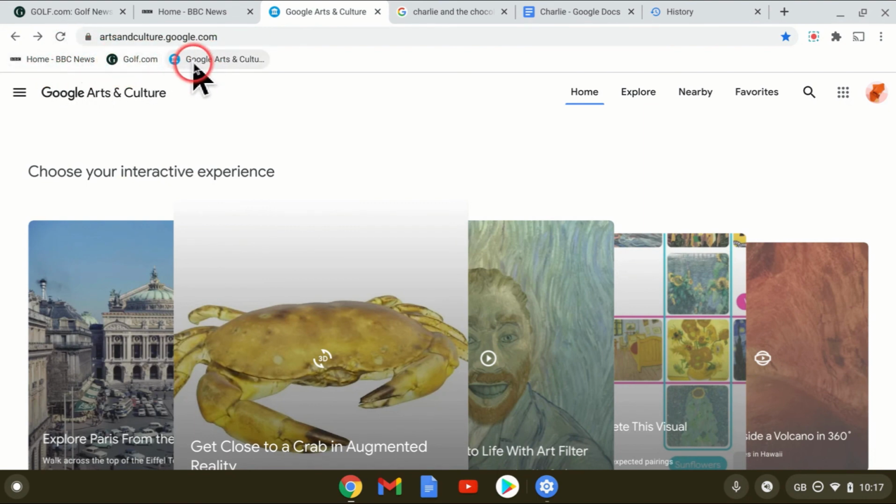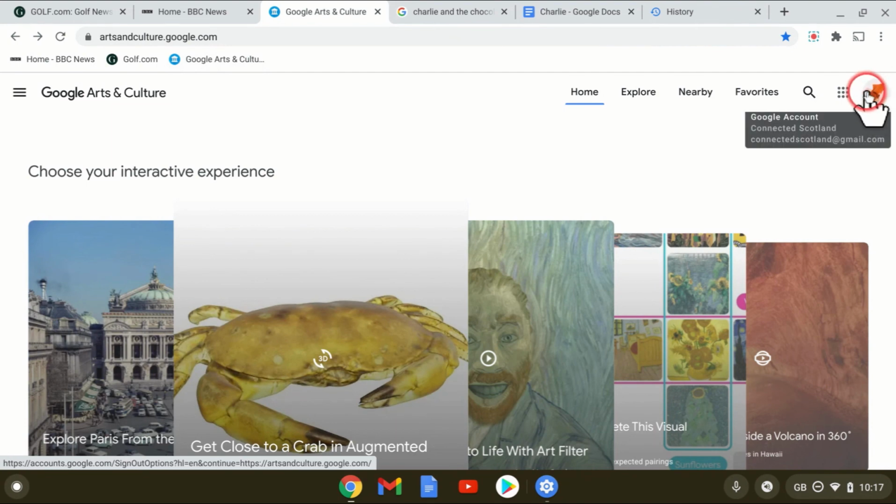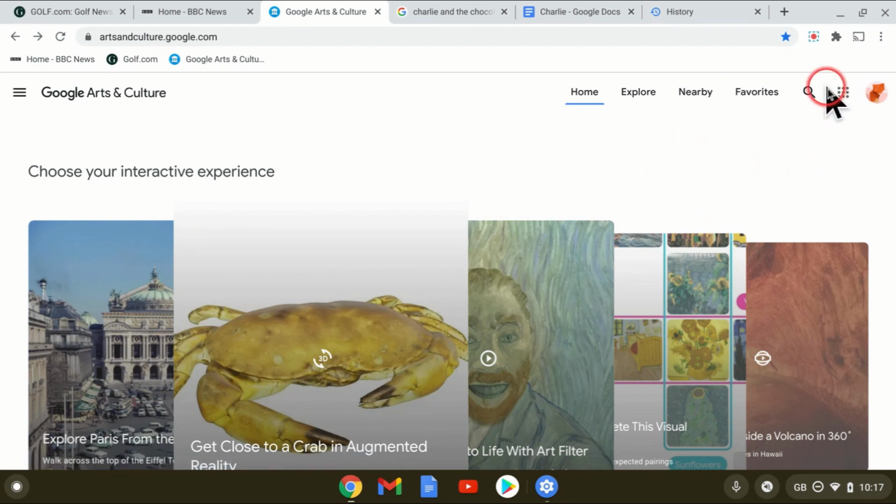And the nice thing about you being signed in to Google is that if you go to a phone or another device, a computer or another tablet, for example, or you go to a library and use their computer, as long as you sign in with your Google account, your favourites will appear wherever you go, so they travel with you. And that's incredibly powerful and helpful for users.